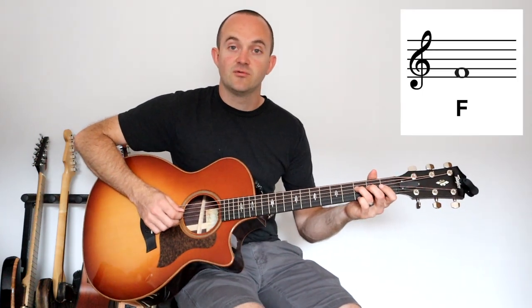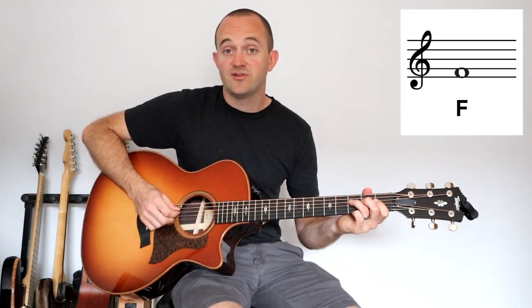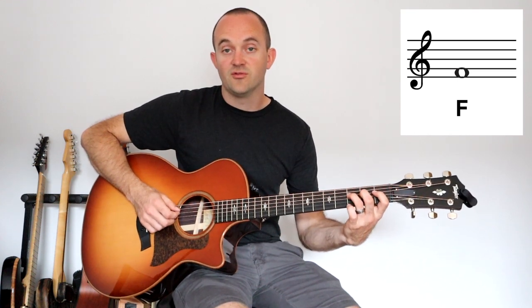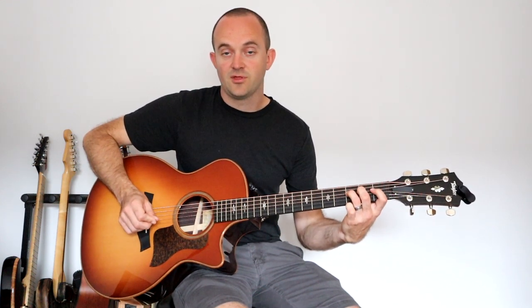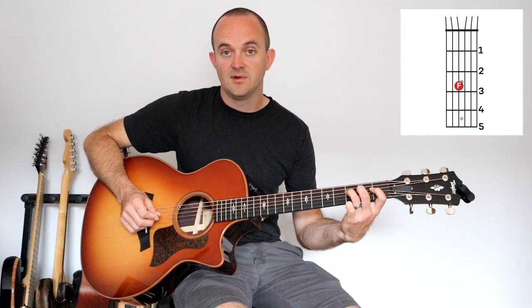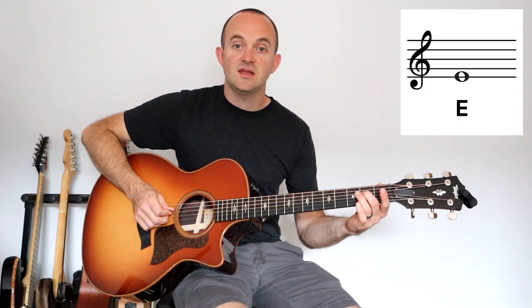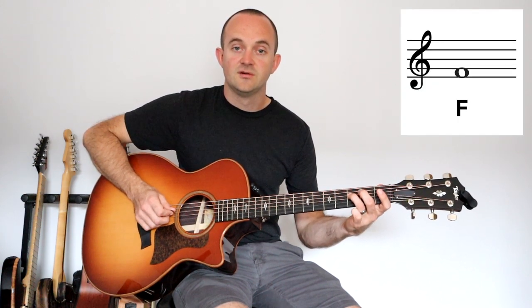And the last note that we'll talk about today is F, which will be our third finger on the third fret of the fourth string. Third finger, third fret. That is F. So we have D, E, F.